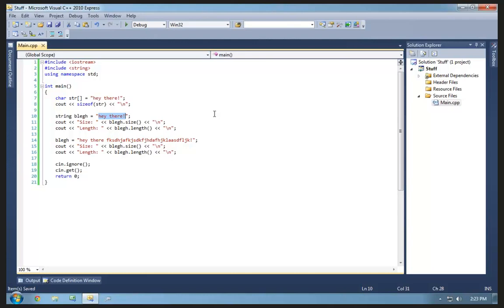The reason for their existence is that when the C++ standard designed the string class, they wanted to treat the string class like other collections in the C++ language. So to make it compatible with, or similar looking to, the other types of collections, they included the size method. Then they also included the length method because saying .length is a little bit more intuitive than saying .size when referring to strings. So they do the same thing.